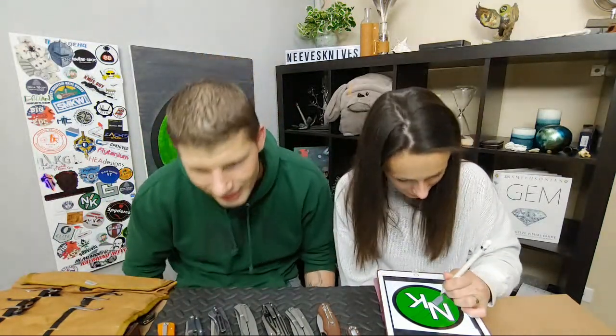People tend to look at bolster locks, though. I don't know if you guys get this impression, but I get this impression that people look at bolster locks as kind of a gentleman's knife. I don't. I look at it as a strong knife with comfort, so that's a good work knife. Maybe that's just my perception of people. But I've heard bolster locks called a gent knife so many times when it's an 8.5-inch knife that weighs 7 ounces. What are we talking about? A gentleman's knife.